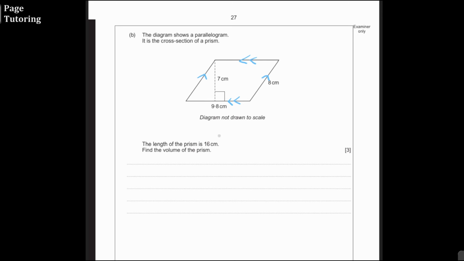Okay, well, we should know for a prism, I believe this formula is given at the start, but it's the length times the area of the face. So the face in this case is this parallelogram. So this formula for a prism is true for if it was like a triangle at the front, if it was a hexagon at the front. It's just that area times the length. So now we know how to get the volume. We've got our length, so we just need to find the area of our parallelogram. So let's start breaking the shape apart and thinking about how to find the area of a parallelogram.